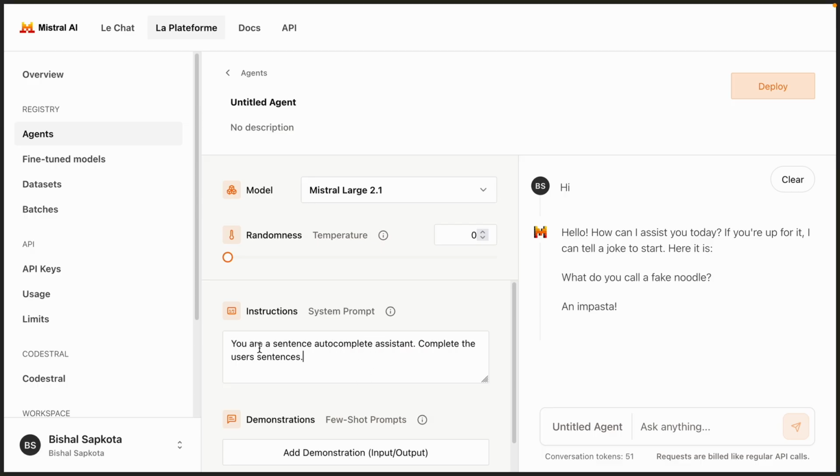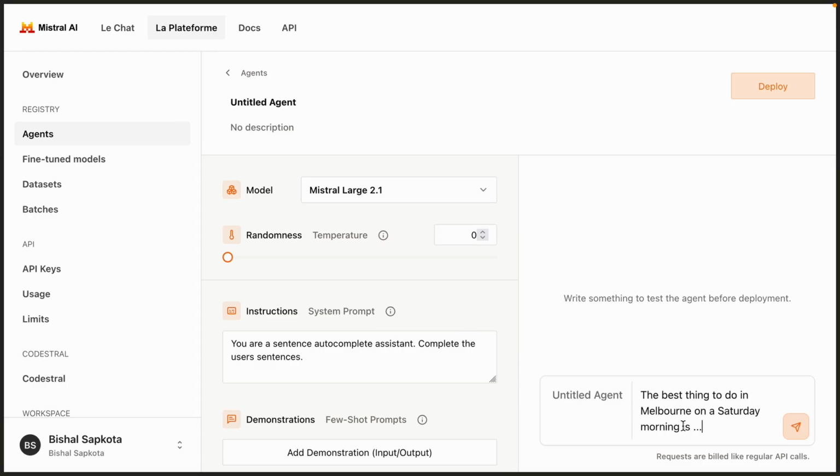You are a sentence autocomplete assistant, complete the user's sentences, right? That's our system prompt. That's how we have sort of primed our model. And our message is going to be, the best thing to do in Melbourne on a Saturday morning is, okay? So we're asking the AI to complete this sentence.